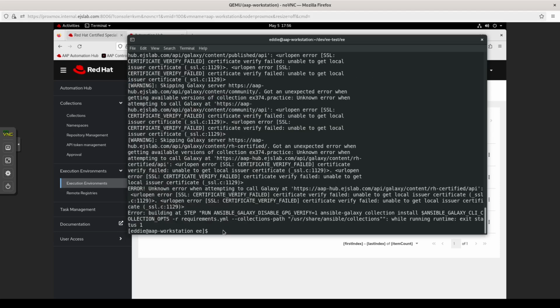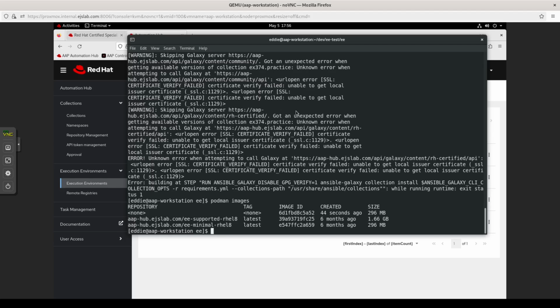Oh yeah. I'm using self-signed certs. So that's going to be a problem. I thought there was a way to tell Podman to basically ignore that. But no, we're going to run into an issue with Ansible Galaxy. I know you can do the command ansible-galaxy and do ignore certificates. So I'm going to blow away this little thing here. Let me get rid of this.